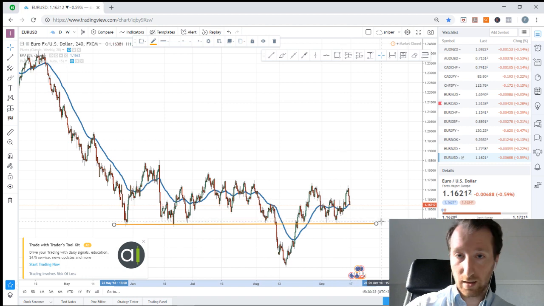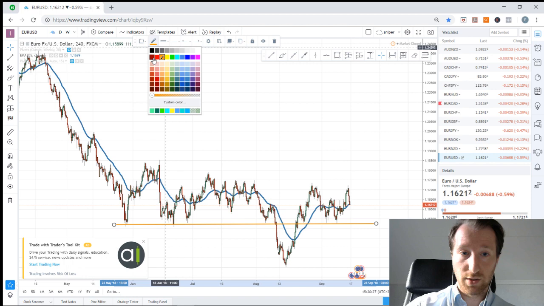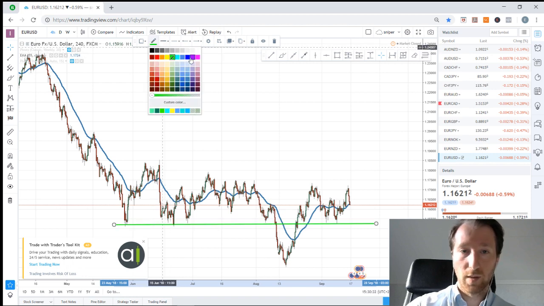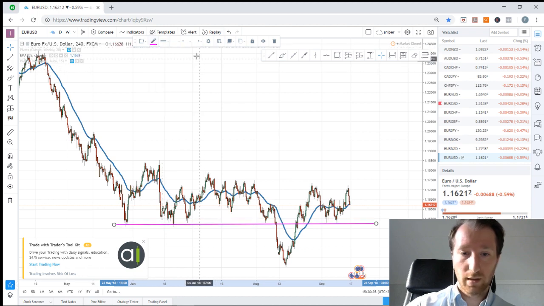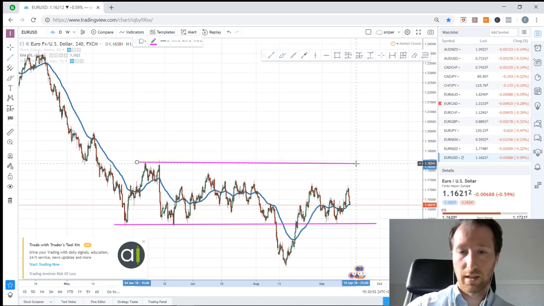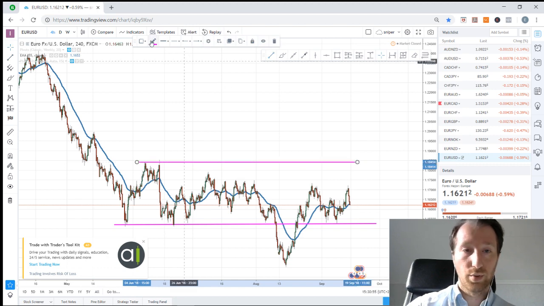I want to mark that out. If I don't like the color of it, I can change the color into dark red, green, blue, purple, pink. Is that what you want? You can make it thicker, you can make it in dots, all for whatever you like. And then TradingView remembers what you had as last preset, so the next trend line is still going to be purple if you put the last one as purple. I use them as orange.